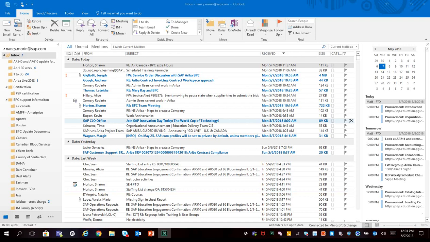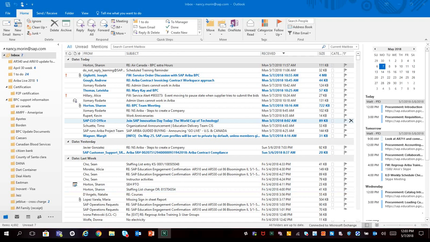We have spot buy, which basically allows you to purchase from a public marketplace, and it makes use of the P card. Then you have invoice against the contract, so you can create a contract compliance document or a contract so it can be invoiced against it directly. There's collaborative requisitioning, which allows you to go out to your suppliers and get pricing on different items.